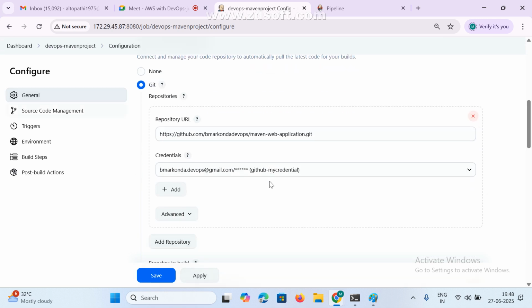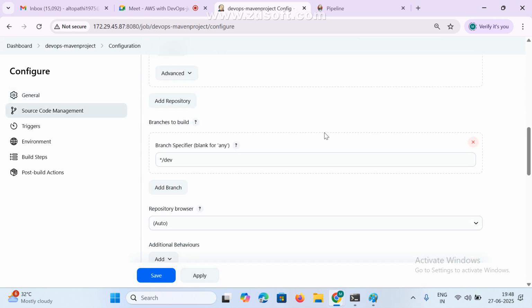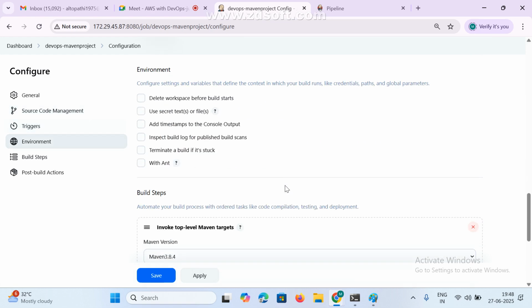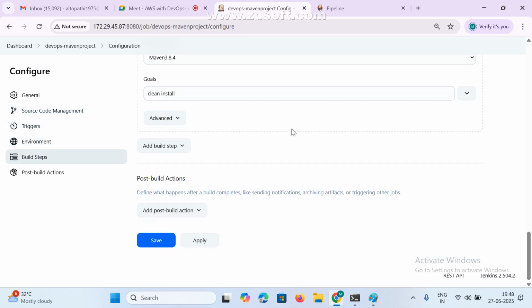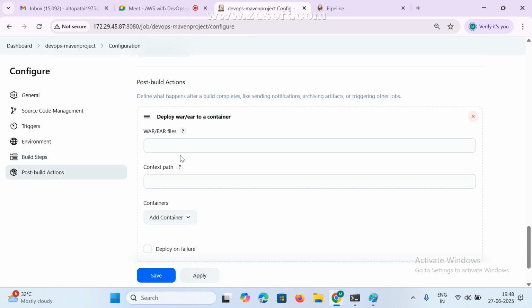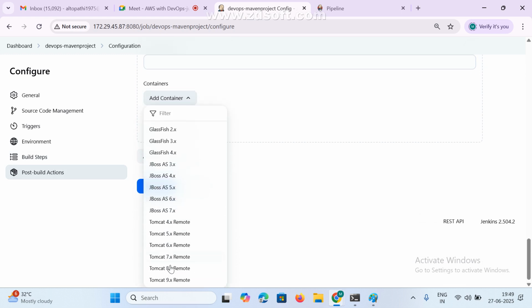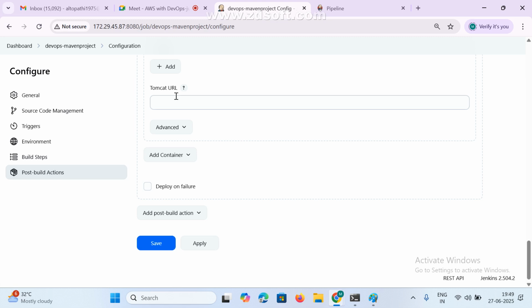Whatever we want, we can do it. See here, I configure Git repository and branch name. Next, I configure Maven. Next, deploy to container plugin. See how we can select war file, context path, and container. So select Tomcat 9 and give Tomcat URL and add credential. That's it.